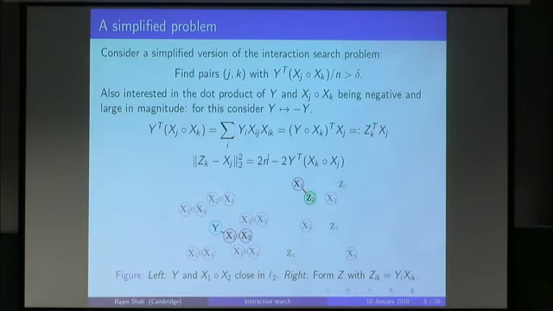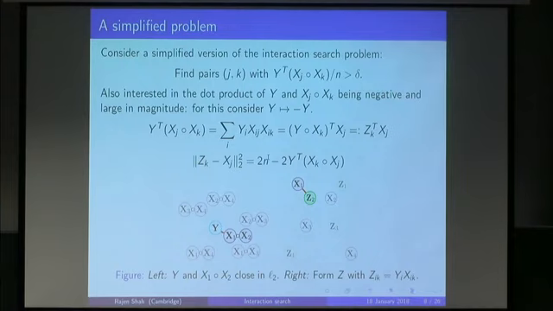So the first thing that we're going to do to slightly transform this problem: I've got my x and I've got my y. What I'm going to do is multiply the ith row of my X matrix with yi, and that gives me a new matrix which I'm going to call Z. If I look at the dot product between y and this pointwise product between columns, that's going to be the same as the corresponding column of this new matrix Z dotted with the column of X. So now I've translated this problem to: I've got a matrix X, a matrix Z, and I just want to find columns which have large dot products.